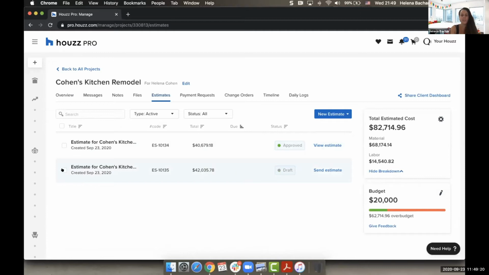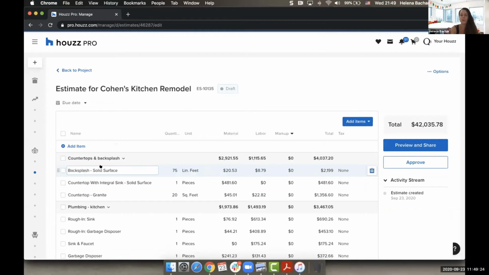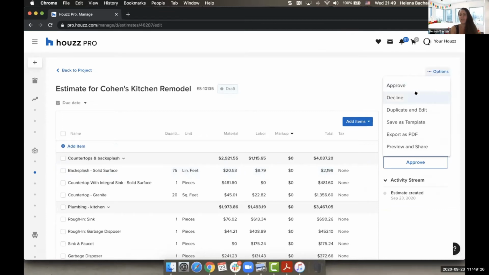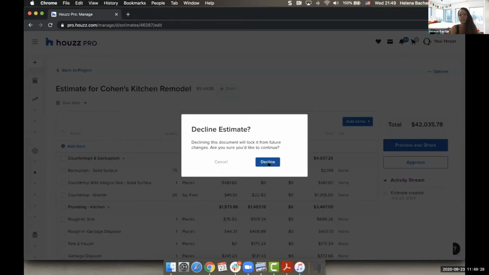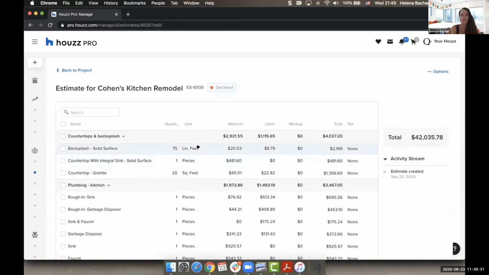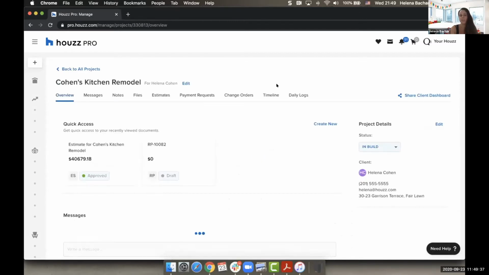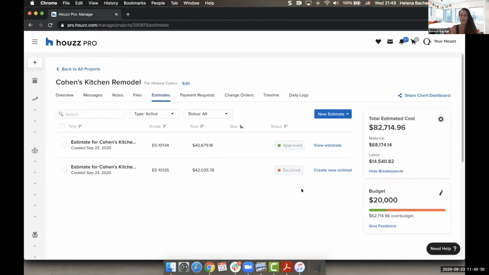The reason it's saying 60 over is because you can see that I have two estimates here. One of them is in draft, and I can go ahead into this estimate because it could have been something that I was working on before I made some changes. I can go ahead and decline that. You can also completely delete it if you want to, but declining it does remove it from any calculations that you have there. And of course, we do support multiple everything, so multiple estimates is in that as well.